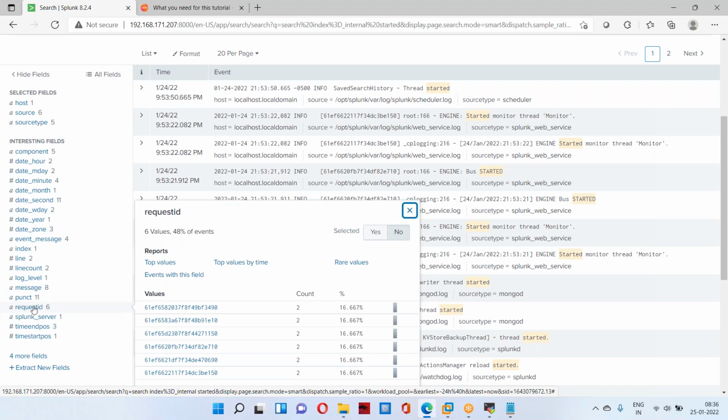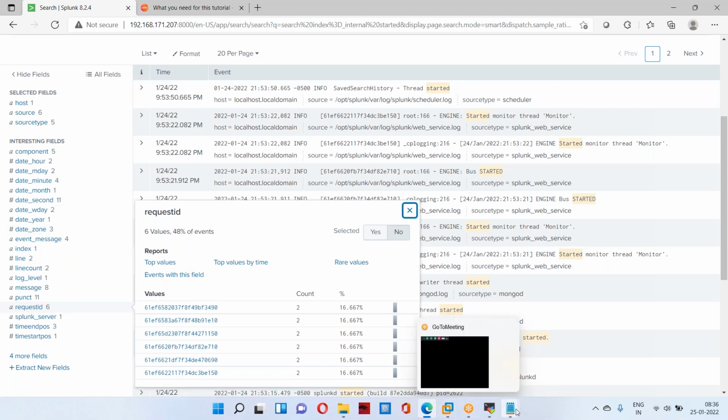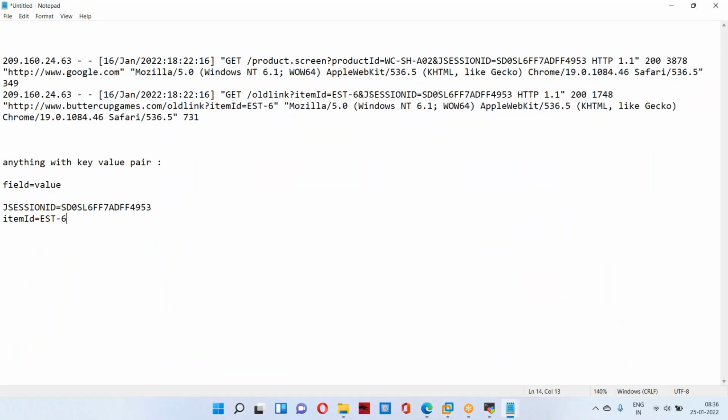There is something like a request ID, and in this request ID you have multiple requests. In the same way, in this log you have an item ID, and there may be one or more item IDs. These will be made as fields. Clear till now? Now you understand how Splunk recognizes the data.